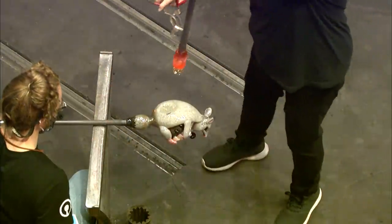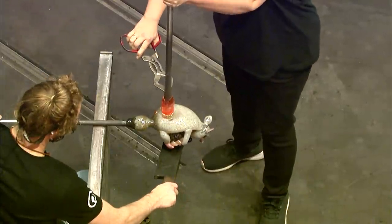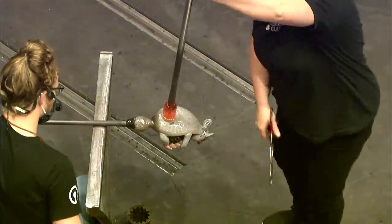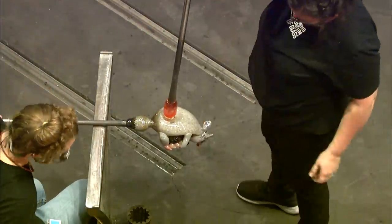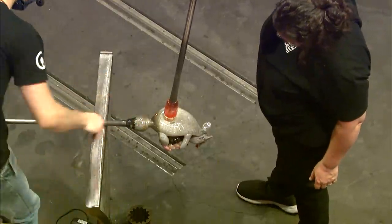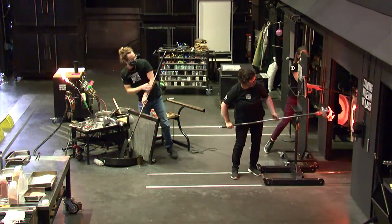So this is that punty connection, so she'll place this down. Gives it a good push, makes sure that it's well attached. You want a little water? Maybe one drop. A little bit of water on that constriction creates some thermal stress. A light tap is all it takes. Always a nerve-wracking moment. So a little drop of water on that narrow area creates thermal stress, makes little cracks. That tiny tap, that vibration, is all it takes to break the glass free.